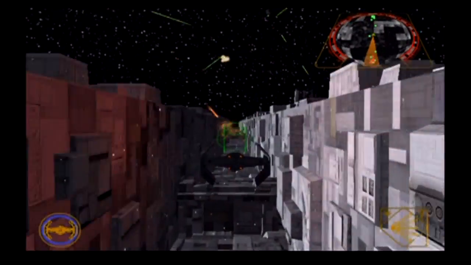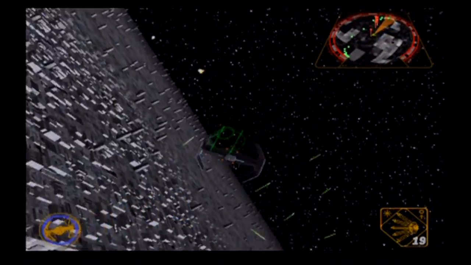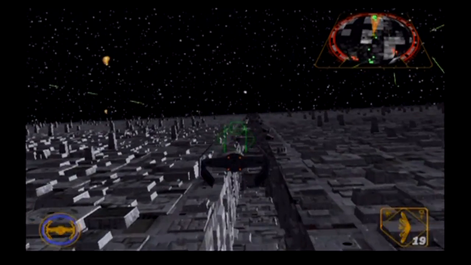Rebel fighters heading down the trench. His original line was, "All right, here we go." Cool, though. He originally was like, no. And then he silently threw the guy out. I'm sorry, but I just want to say this right now.